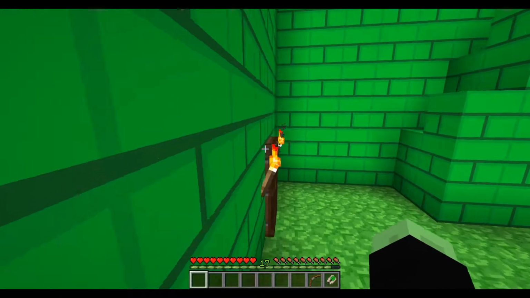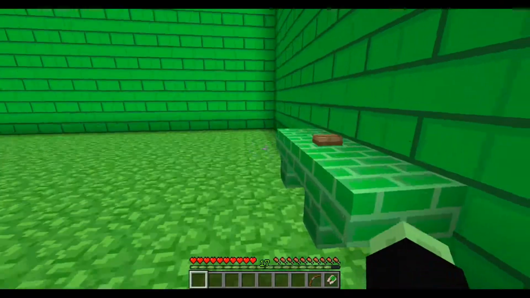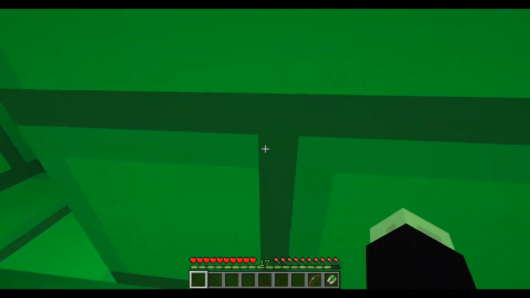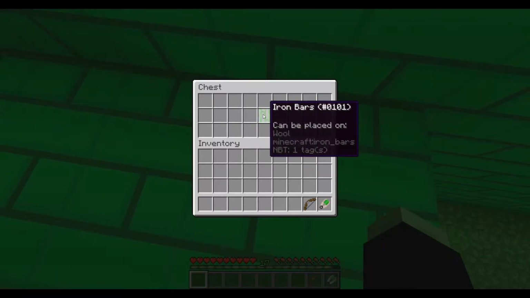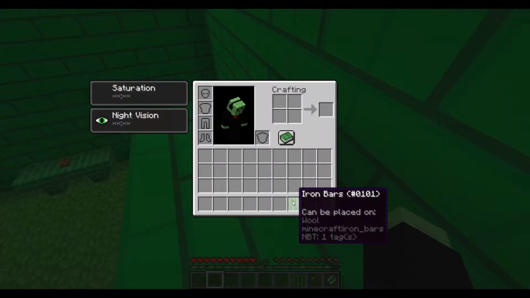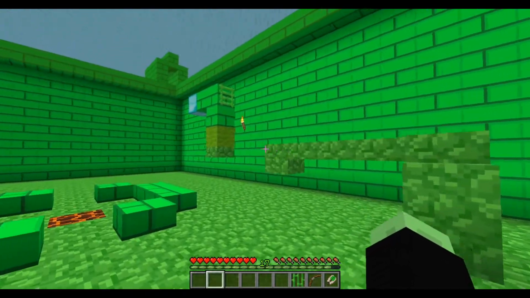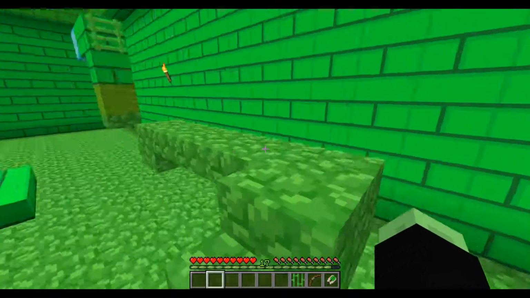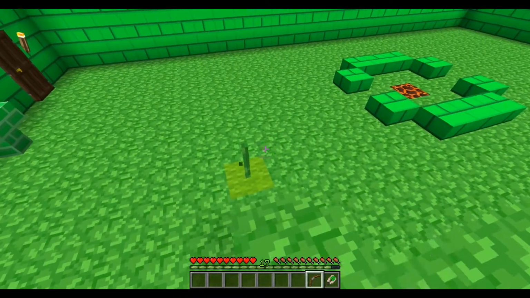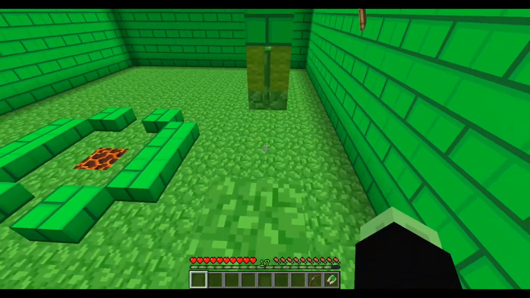If I jump onto the door and then rotate that door, I can jump towards those blocks. There we go. Now I'm up here. Now what? A chest with iron bars. Great. Can be placed on wall. Click the button. There's wool here. There's also wool there. So I need two of those, I think. Or wait, I can break these. I can break it. See? I can get it back.